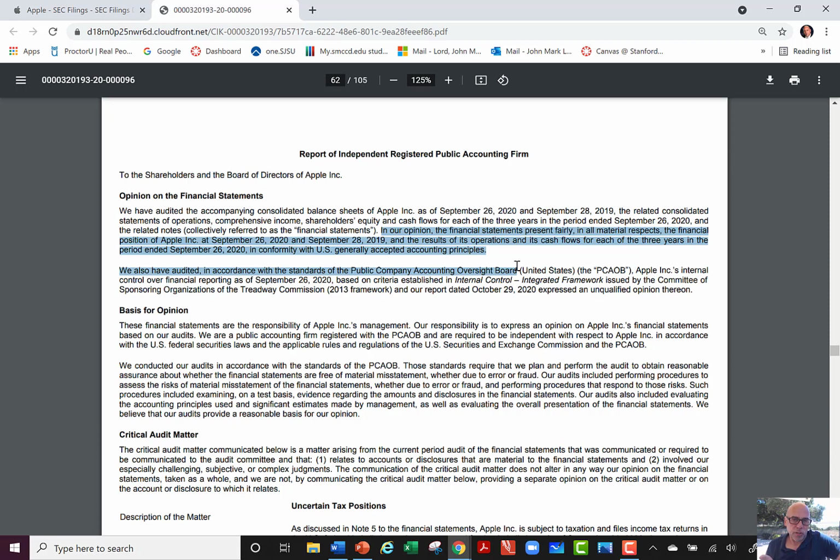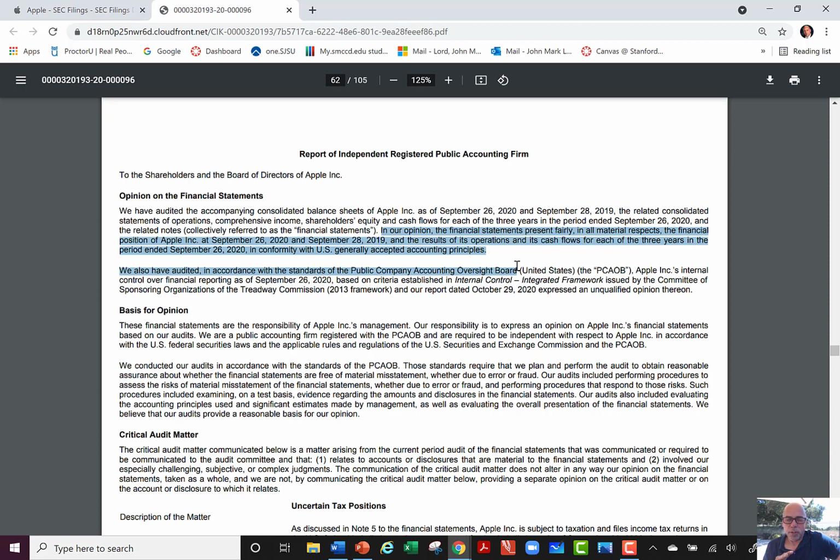All I'm telling you right now is that you should understand that the objective of the audit is to give this report. Investors and creditors can read this, and they know that the financial statements we looked at, balance sheet, income statement, statement of cash flows, etc., can be relied upon to make investment and credit decisions. Since Apple is a publicly traded company, the auditing standards followed are those of the Public Company Accounting Oversight Board, PCAOB. For a non-public, private company, we would follow standards promulgated by the Auditing Standards Board, which is part of the American Institute of Certified Public Accountants. So you have slightly different auditing standards depending on whether you're auditing a private company or a publicly traded company.